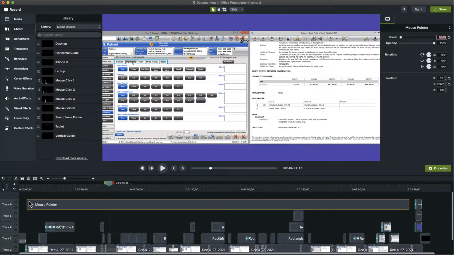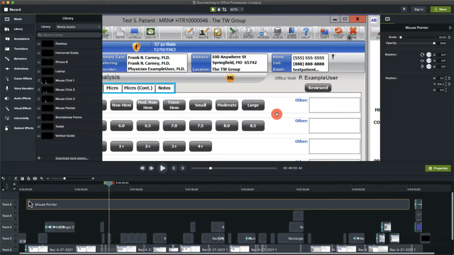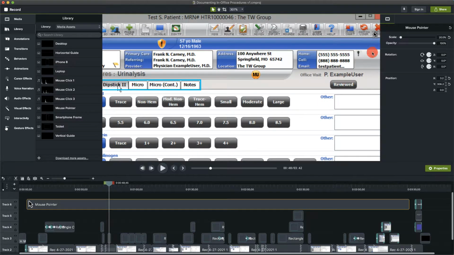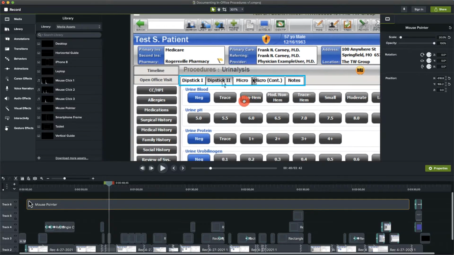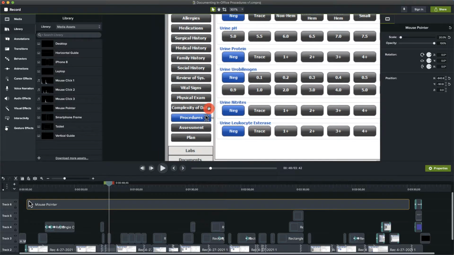Okay. All right, so it's a little bit smaller, and now I'm going to zoom in on my canvas, let me drag around the canvas so I can see this. I want it to start right down here on the procedures button. So this is a medical software tutorial, and we're showing how to document a procedure.